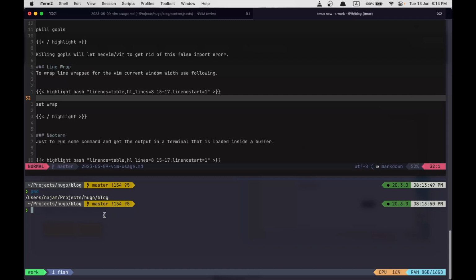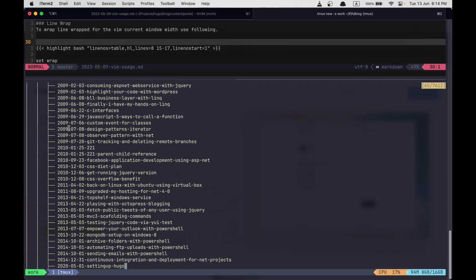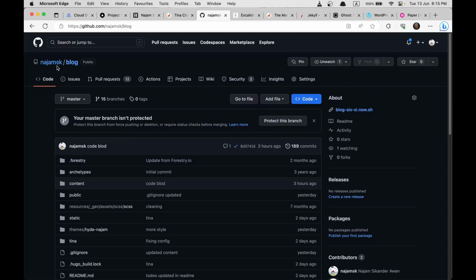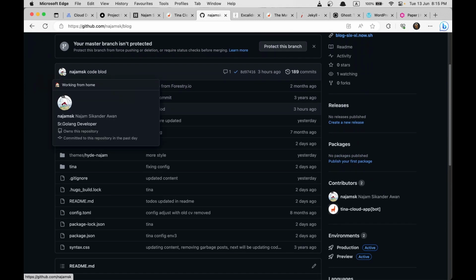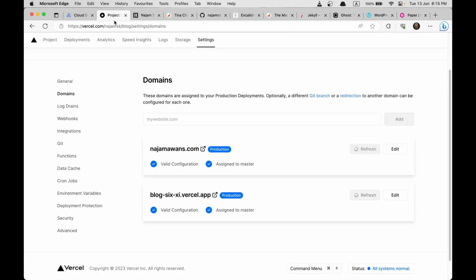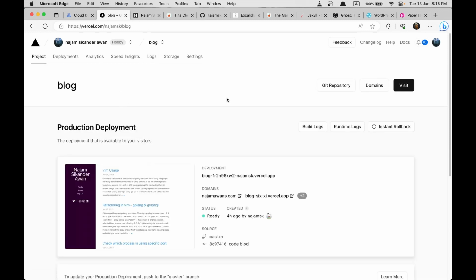So all these files are essentially published to my GitHub repository, basically. So you can see I have a post folder, and inside my post folder, I have different posts. So this is my repo here. All that code I was showing on my local system is published here as a GitHub repository. And now the magic is this website, Vercel.com. So if I show you, you can see my blog. This is one project blog. This is linked with my GitHub repository.